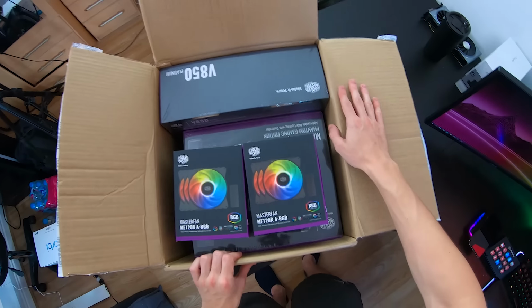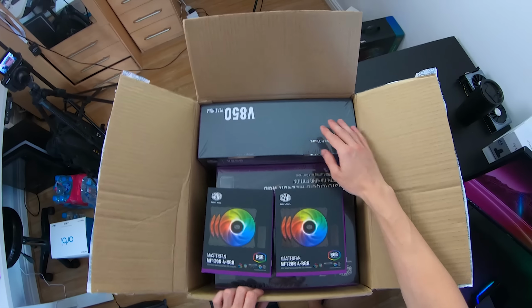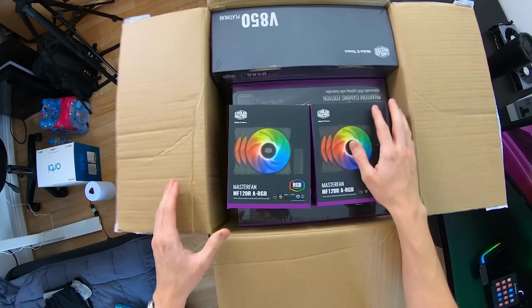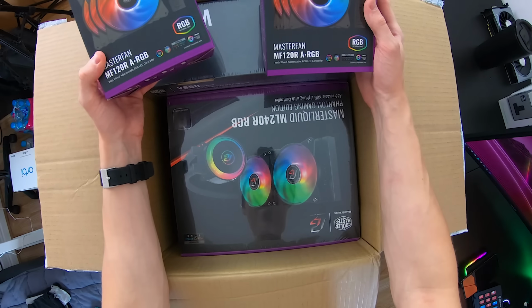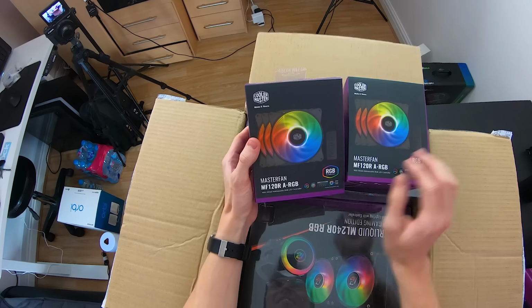Oh my good God. Oh, we have a power supply as well. Oh God, okay. That explains why it was definitely heavier than expected. Because it's a goddamn 850 watt platinum power supply. Oh God damn. And, oh geez. All right, Cooler Master hooked us up.